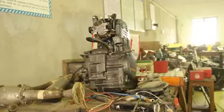So now we have with us the engine head of the team, whose name is Master Aman Dani. Let's hear more about the engine from him itself. Thanks Kaustav for introducing me. Hello people, myself Aman Dani. Currently I am engine head of Manav Racing. As we all know, the engine is the heart of any vehicle. So our team works on that and I am leading that department.